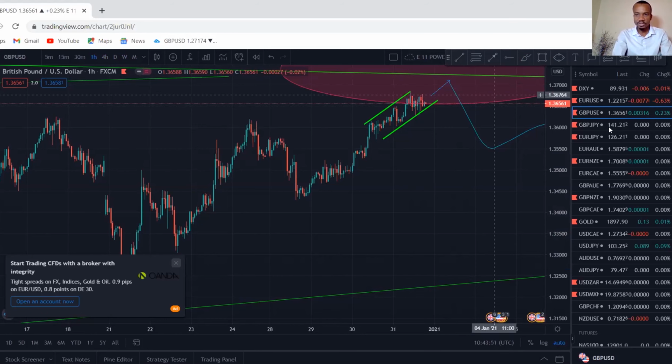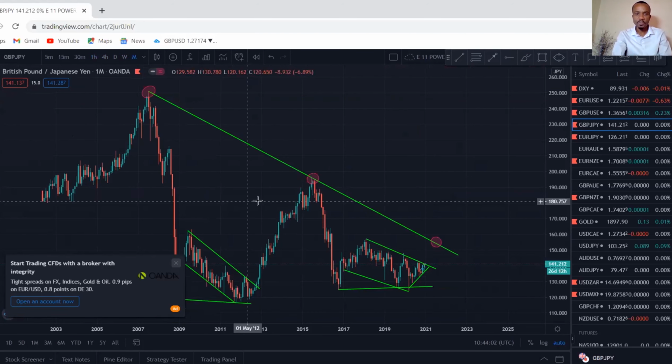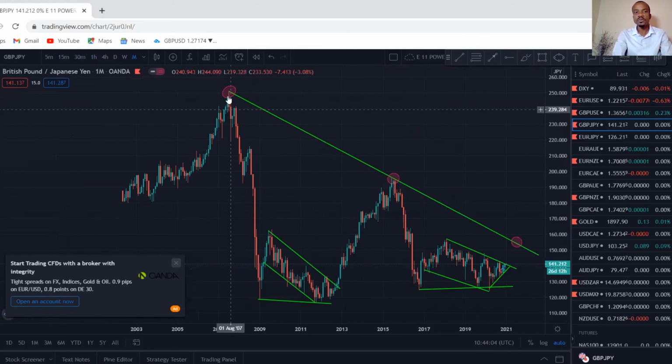So let's take a look at GBPJPY. Let's start from a monthly time frame. From a monthly time frame on GBPJPY, as you can see, also around this area, around 2007, price moved impulsively to the downside, and then price corrected. Price also moved with difficulty to the downside, and then could not break this low. Then price formed this bullish flag here.